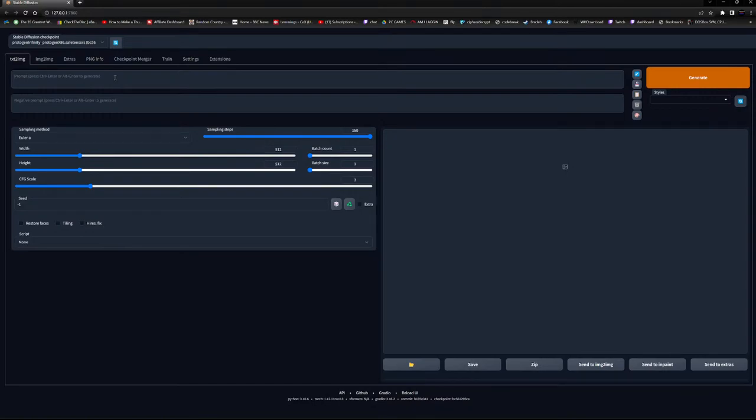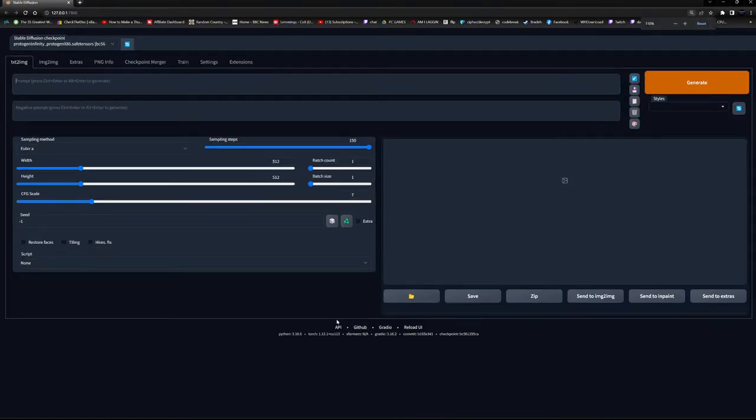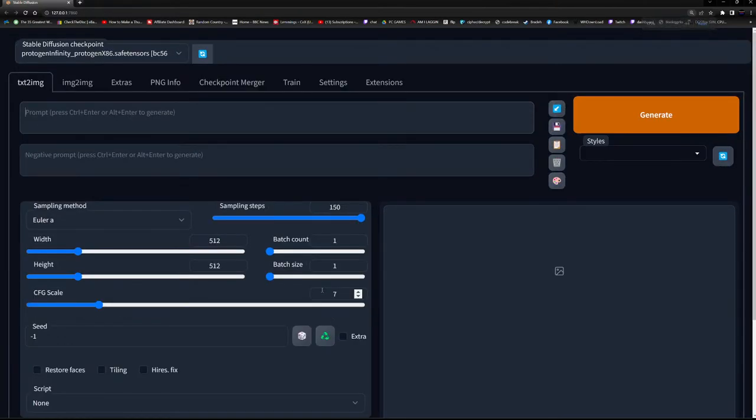So, Mia, you can see that I've got 150 sampling steps. If I just make this bigger so you can actually see. There we go. Right. So, tell me how to do, right? Seed minus one is random, right? And then we want batch size 8. If we do 4, but times 4, so that's going to make 16. Yeah. So, what's the sort of things that you type in? You type in a chat and I'll print it.